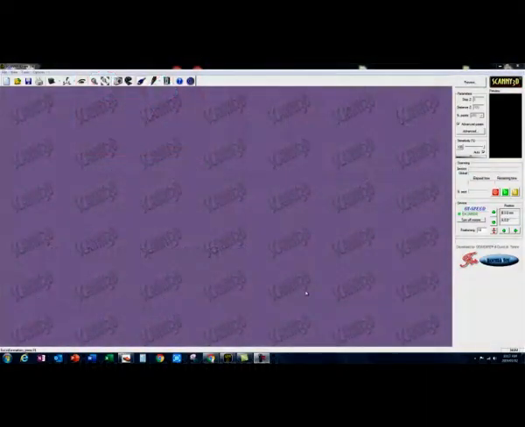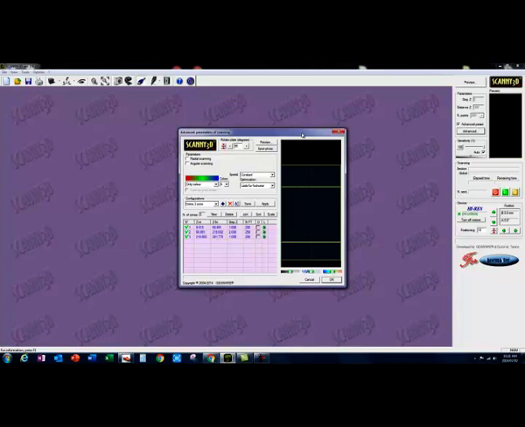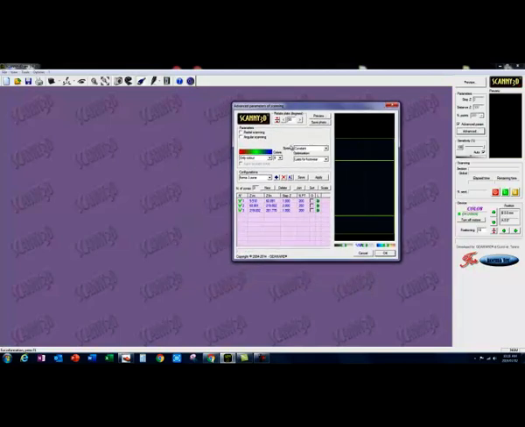Right, so we've put the last into the scanner, and the first thing I'm going to do now is click on the advanced button here, and now you'll see we get this window coming up, and we're going to want to run a preview of our scan first. So the scanner is now running a preview, and you can see the image appearing here on the screen. This is just a preview to see that everything's correct, and I don't see why it shouldn't be.